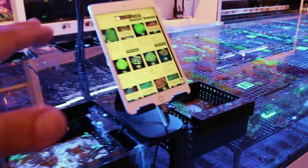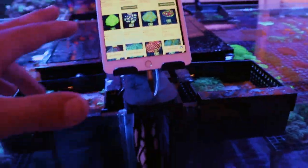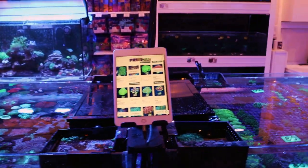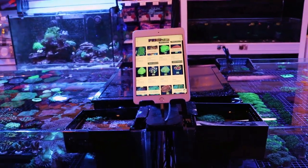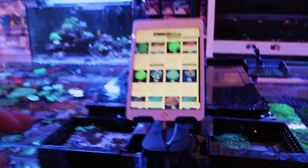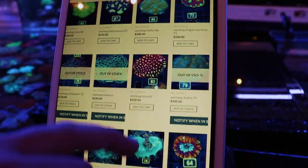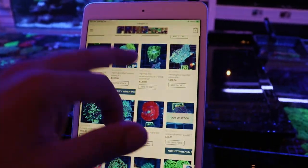I thought it was dumb and I didn't think anybody would use it. And he mentioned it for years. He said, when are we doing the iPads? When are you doing the iPads? Anyways, I gave in, we set them up. He was 100% right. People are drawn to this thing and they'll literally go here and say, oh, where's this? Where's this? Where's this? And they shop in the store off the iPad.